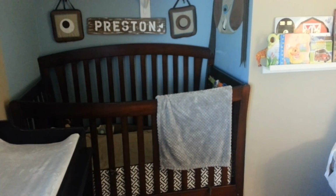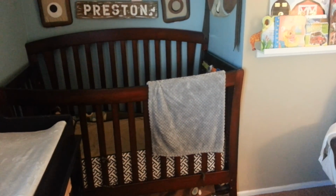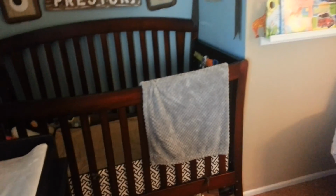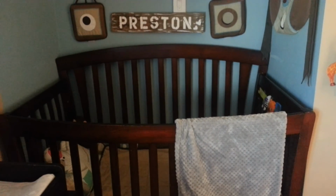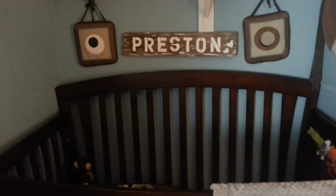So what I did was I took everything out of the closet, and that's why I folded it all up. So everything is folded except for their jackets and dress clothes, and those are actually in our hall closet. But this crib actually fit perfectly right into the little closet nook. So he's got his own little personal nook right here. And that's just inside of his crib. He's got his little lammy that he sleeps with every single night, and his bulldog pillow, his extra blankets, and then he kind of plays with this little stuff.